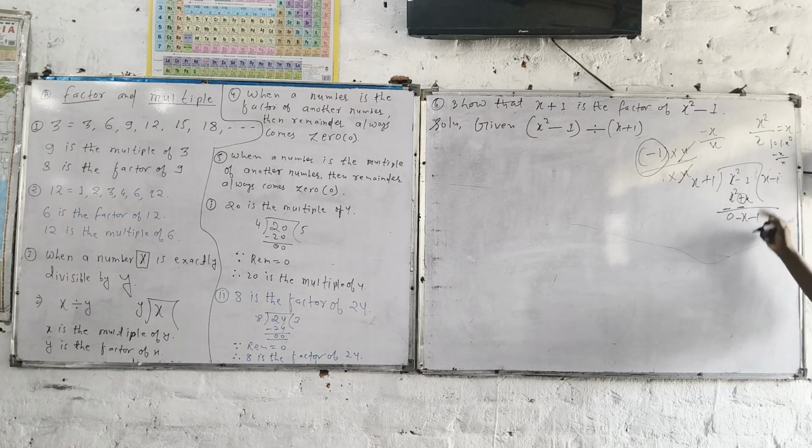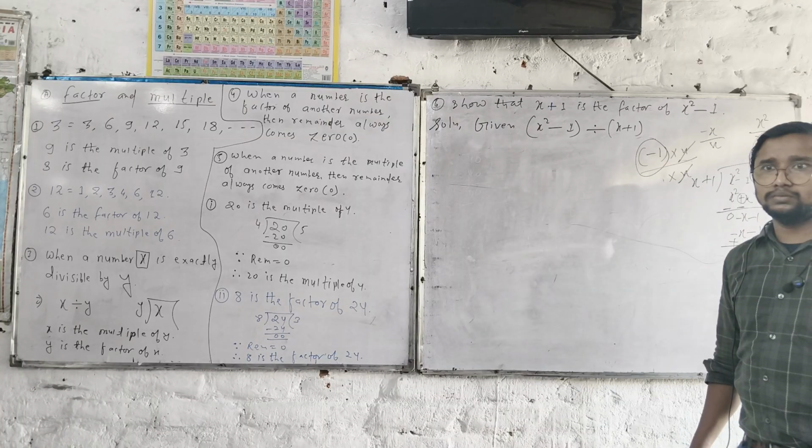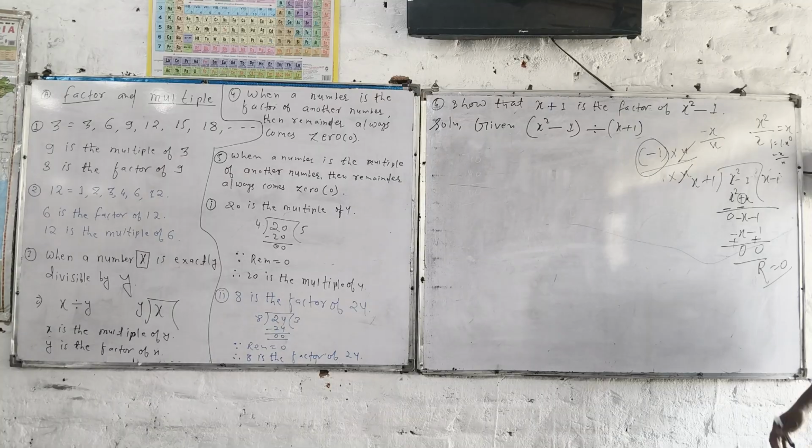So now the minus 1 will come here. Let's multiply with the x. What will you get, guys? You will get minus x. Multiply, so you will get plus and plus also. You will get 0 and 0. The remainder comes here. That is 0. The remainder comes 0 here.